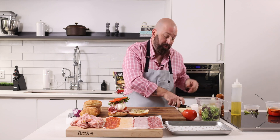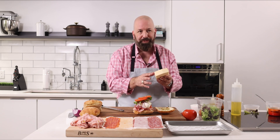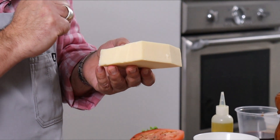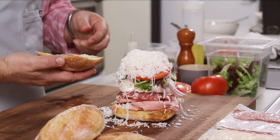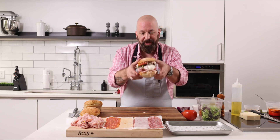And then what I really like: sharp provolone. This is not your normal deli store provolone cheese — this is sharp. It's got kind of a big bit of must to it. It's just really earthy and good. Goes on the top. And this is such a nice Italian boy. My name's Anthony Marini.